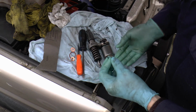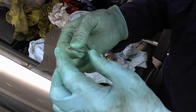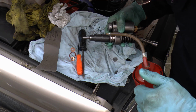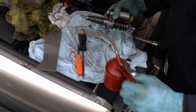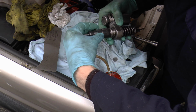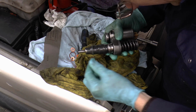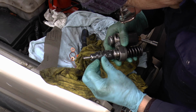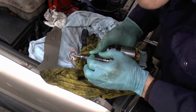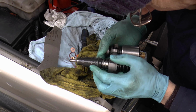Right, the thing is with these, it's vital that when it's shoved on, it doesn't twist. If it twists, it'll leak. That's why there's a special tool to do this with. Of course I haven't got one. This is probably really bad as well, but I'm going to go for it. Well, that's rolling, is it? That's not good.